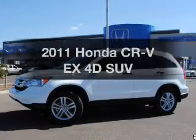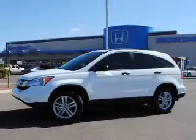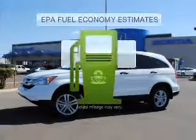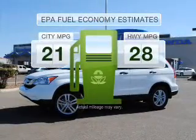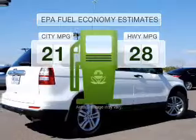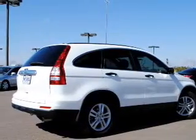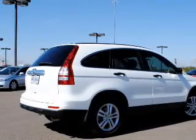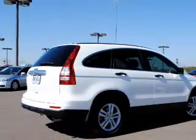Imagine yourself in this 2011 Honda CR-V. Travel the roads in style and comfort in this great vehicle. Better gas mileage means better long-term driving, and this ride delivers with a great low fuel consumption rate. With a reliable engine that responds smoothly to its 5-speed automatic transmission, anti-lock brakes help you bring your vehicle to a safe stop.